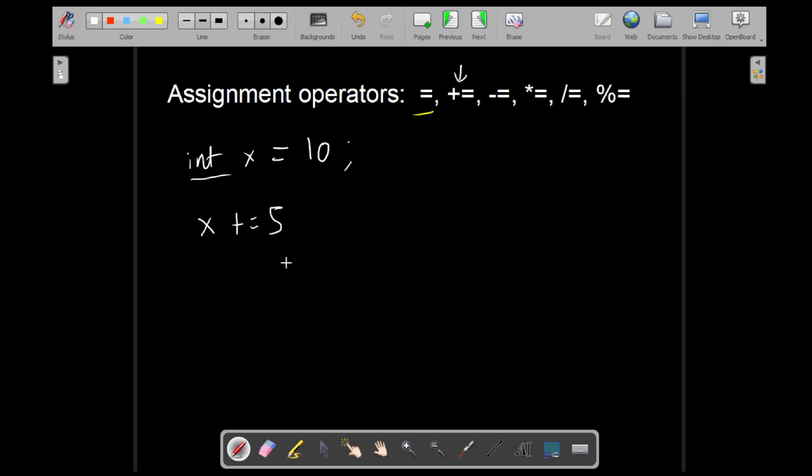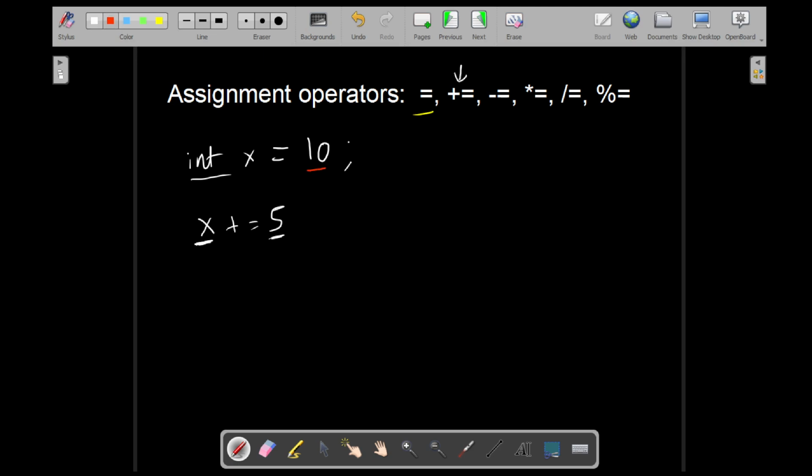You know what happens? What it will do is add 5 to the previous value of x and update x. So right now, what's the value of x?